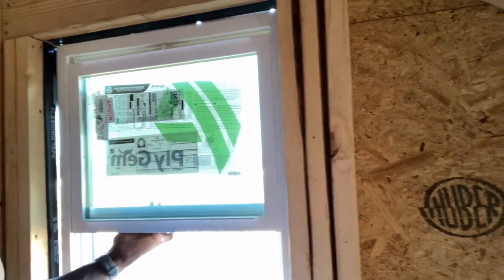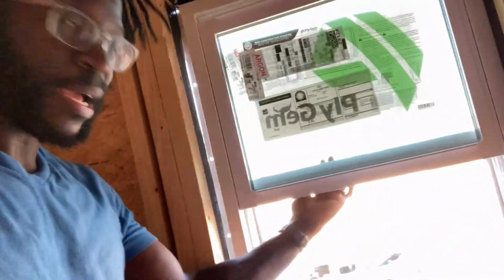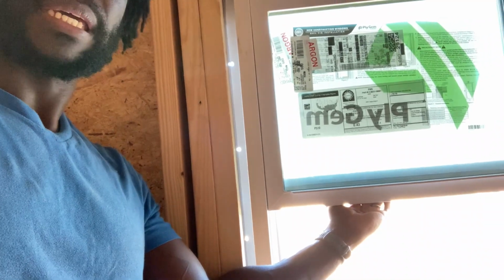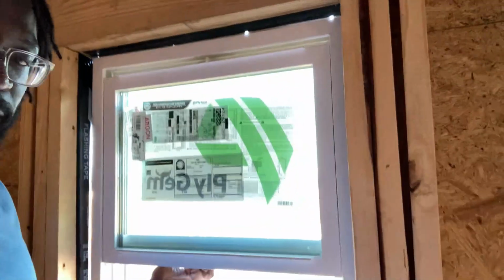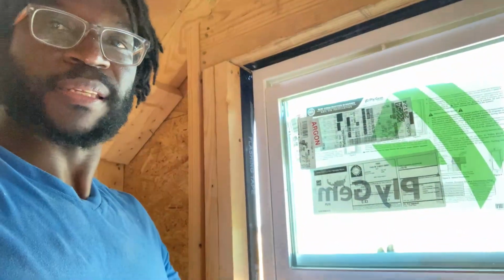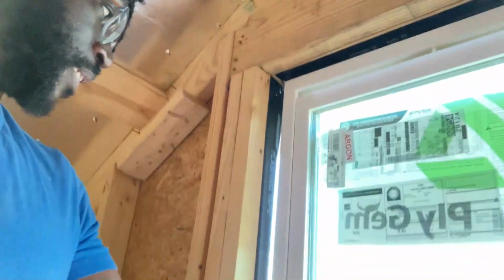There's only one problem. If you see there on my left side, there's no light, but over here on the right side, look at that. Gaping light. You can even see the little pinholes. So that is where I'm supposed to nail this window into the rough opening. This rough opening is not really up to specs for this window. So I think there's a quick fix that we can employ. It'll be non-structural in nature.